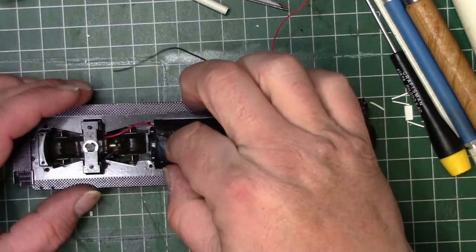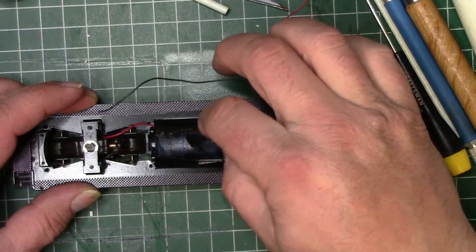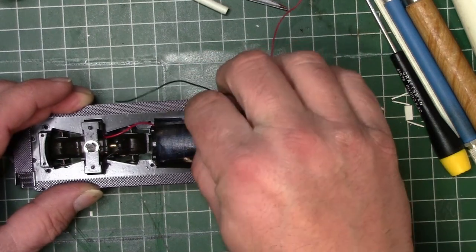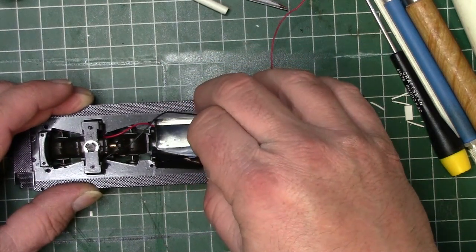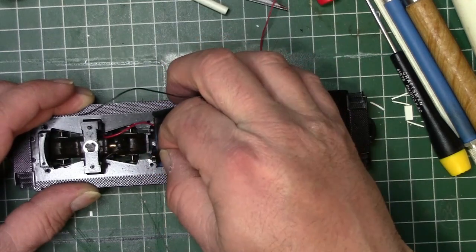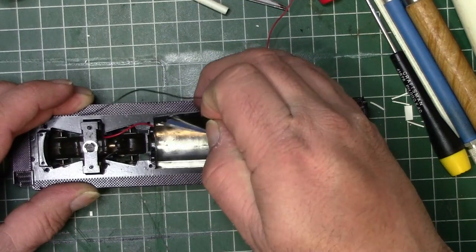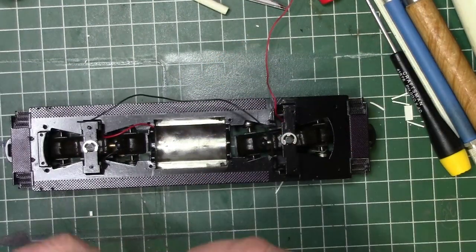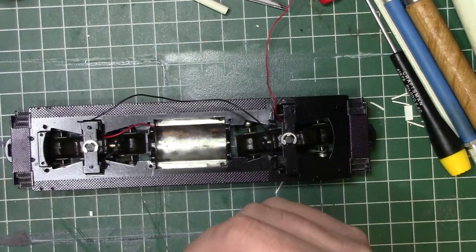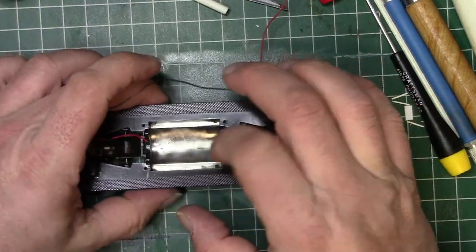If you remember, before we painted the frame, I went and put a couple pieces of painter's tape in the cavity there where the old motor sat. So now we're going to take this tape off and expose the bare metal. That will give us a nice clean surface that doesn't have any paint on it in order to mount our motor and the motor mount. I'm going to use some clear silicone, which I'll show you here in a little bit. And we'll just get some wires out of the way.